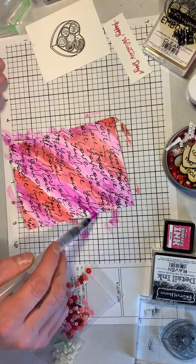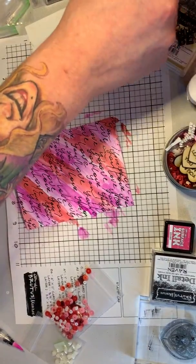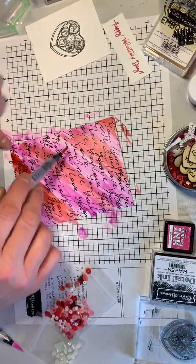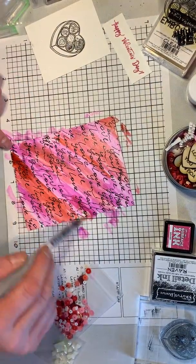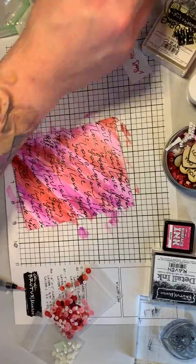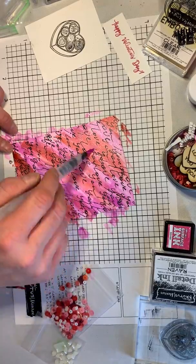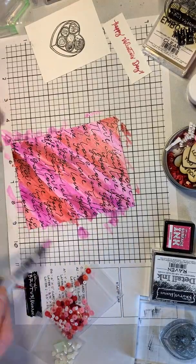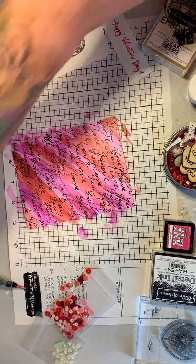And so when these mix together like this, I think it just gives it such a really pretty effect. That was definitely the pink. All right. So this was just really shake it and go. Just get the stuff on there. Make sure there's some diversity with the colors. I'm just gonna rinse off this little pigment brush.